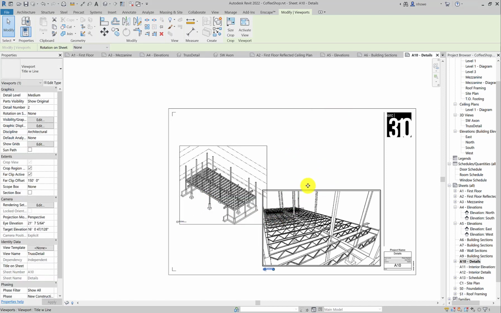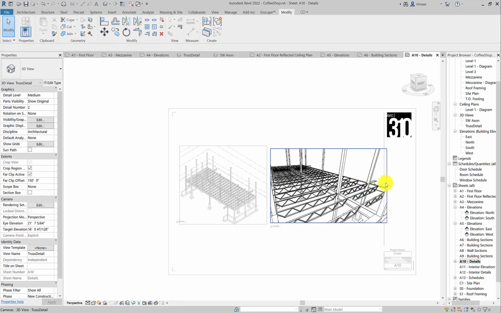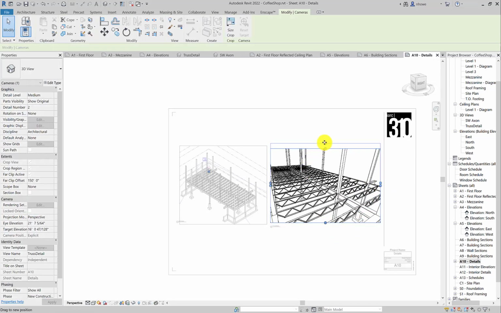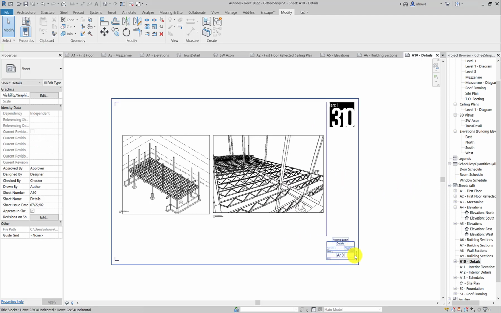So something like that. Alright, so the big one that you don't have currently is this one. So let's get into how that's created. What you're going to do at this point, you have this A10 sheet, and we're going to put in our details, which is essentially just an Axon and then a camera view.